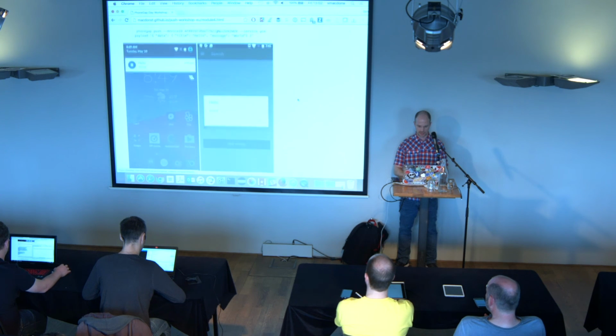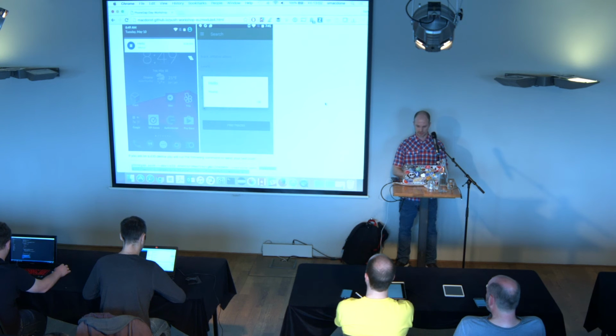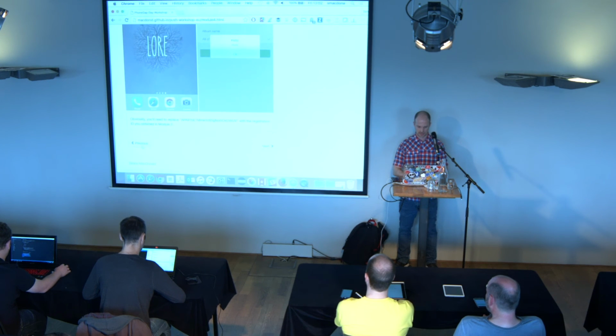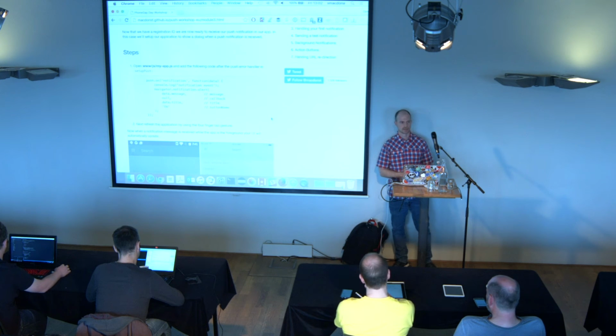So what I wanted to mention, and I should go back one screen here. In the alert dialog, I'm pulling out data.message and data.title. If you were to go to the PhoneGap push repository, you would see that there are a number of what I like to call first-class citizens, and that's the title, the message, the sound, and the count.